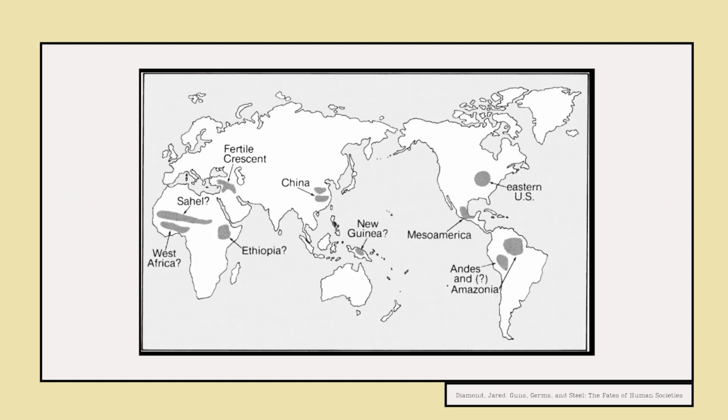Here's the map that we took a look at, and some of these areas, here's the Sahel zone, Ethiopia, the Andes. These are not necessarily areas that we think of when we're talking about modern breadbaskets. So one of the things I wanted to go over today is to take a look at more modern breadbaskets and see the differences that we see today versus what was originally seen as the starting points for food production in the world.